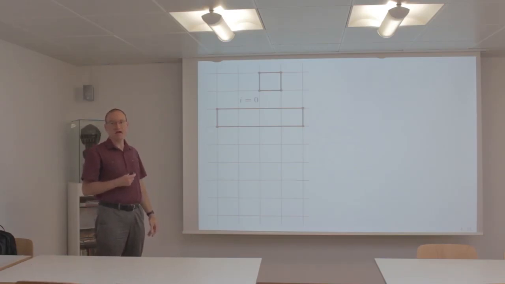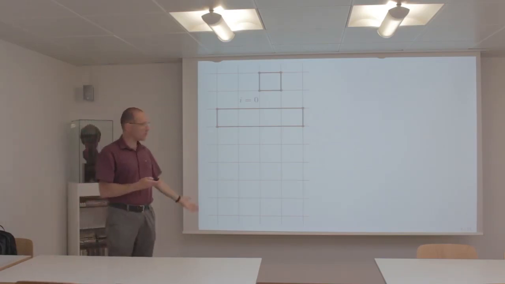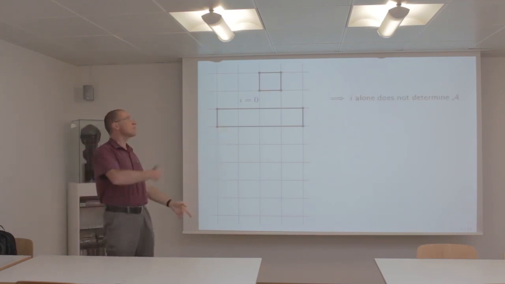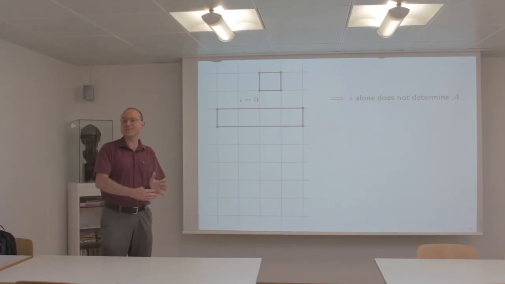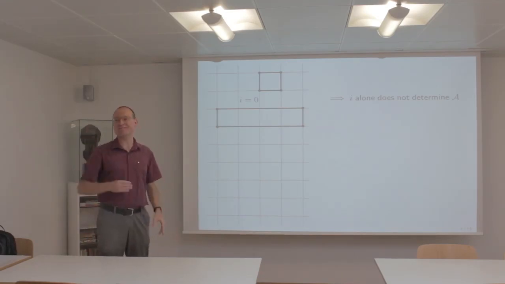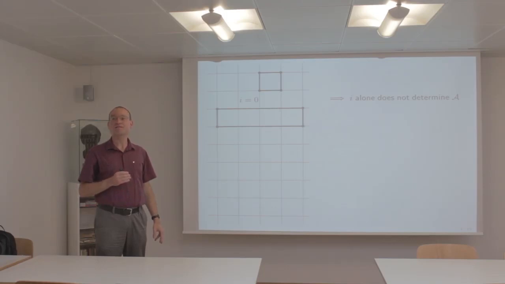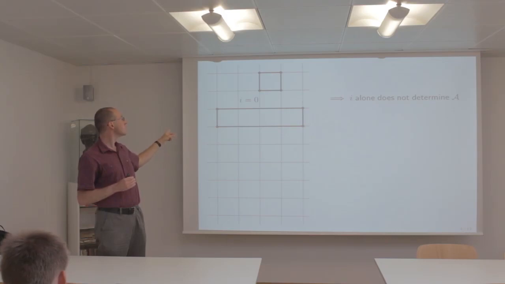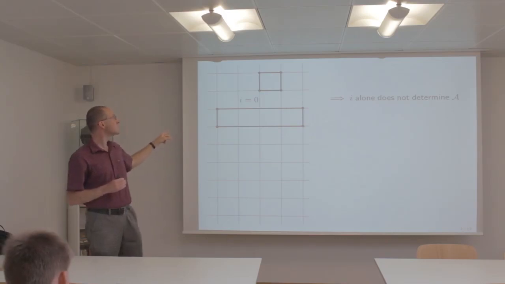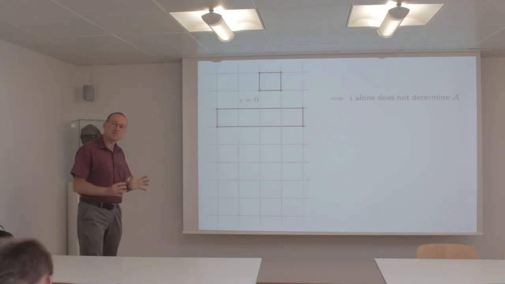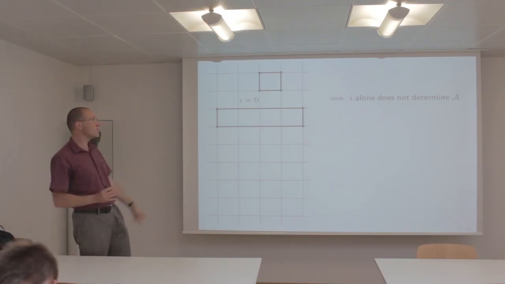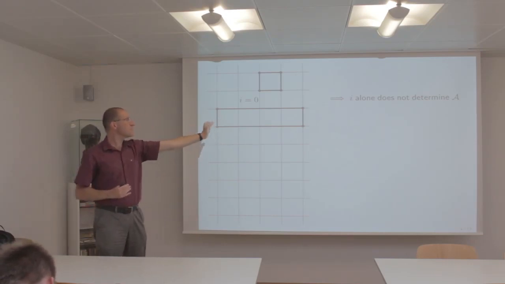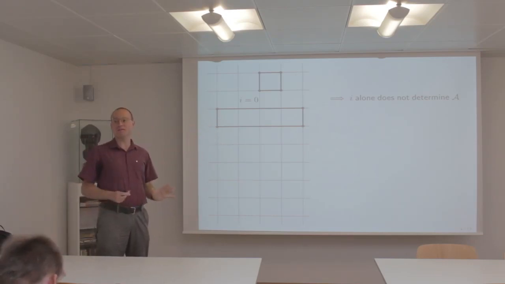Yes? One's area is 4 times the other. Absolutely, the areas do not match. Therefore, the number of interior points on its own does not tell you the area. If you know the number of interior points, you cannot tell the area. So, the first one has 4 boundary points and area 1, and the other one has 10 boundary points and area 4, so it's not directly proportional. Absolutely, if there is a relationship, it would be more complicated. We'll analyze exactly this. So far, the number of interior points on its own does not determine the area.